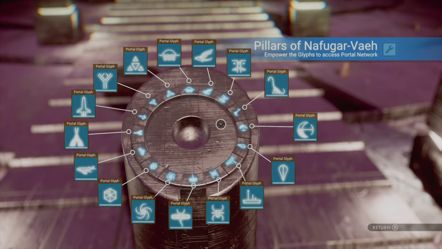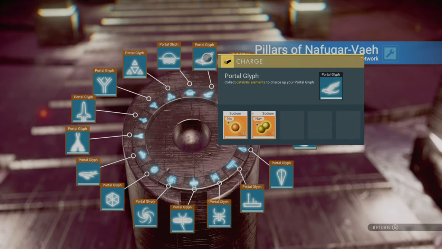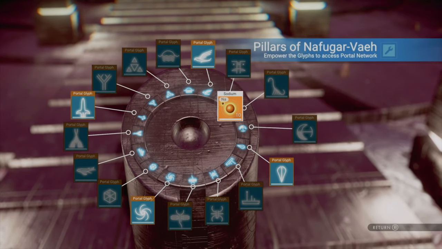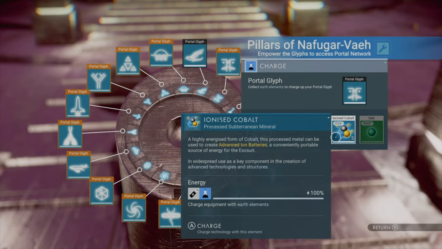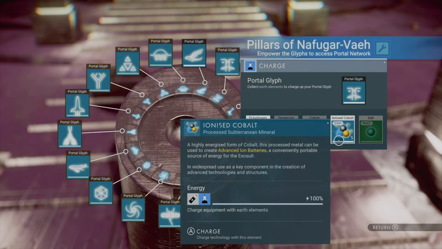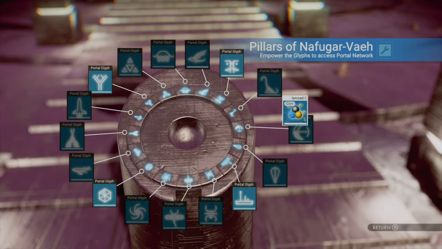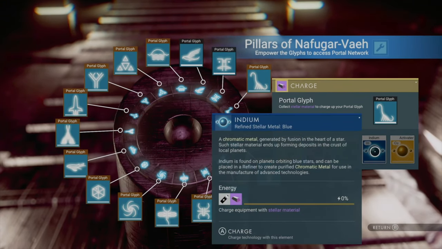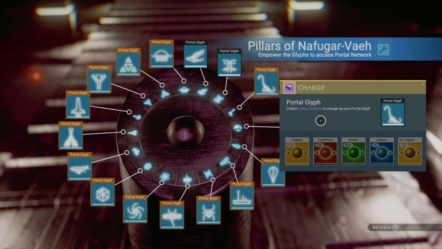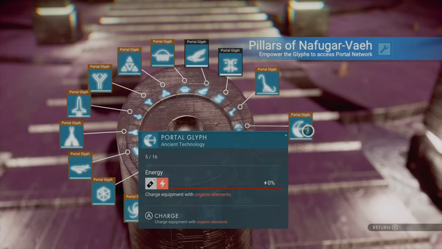Pillars of Nafugar. Okay, what's the deal here? So I have to recharge it for all of these? Why? This is a mission. Why are you making me do this? Okay, fine. Let me just use up all the stuff that I have. So I need to collect stellar material. I don't have any of these here right now. Alright, so I have to find some of that somewhere.